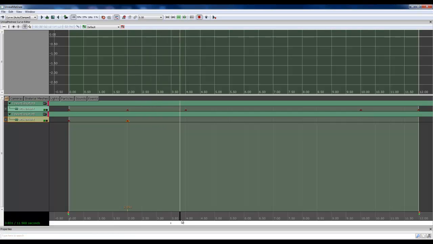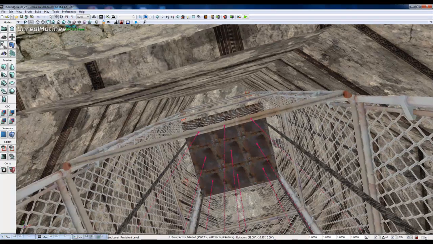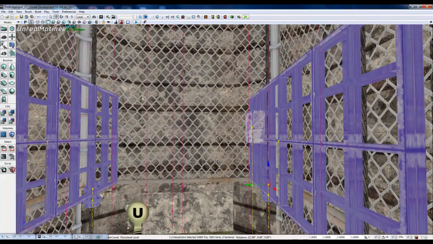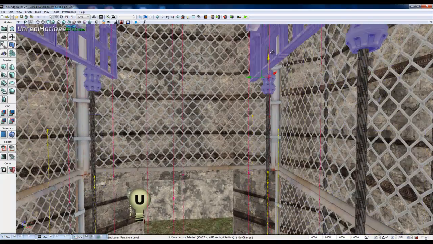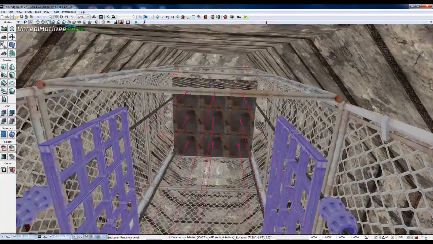And we're going to leave that right there. We're going to key that again right here. And then we're going to move this right down here. And see our elevator went all the way up. So let's continue, move this up.